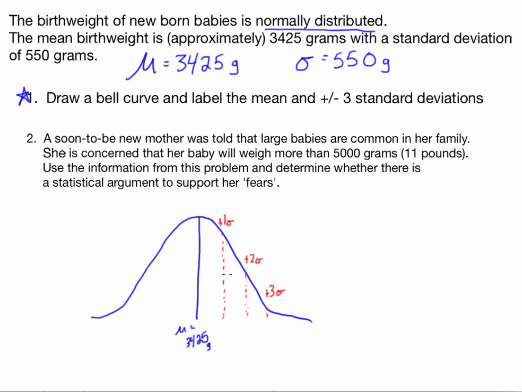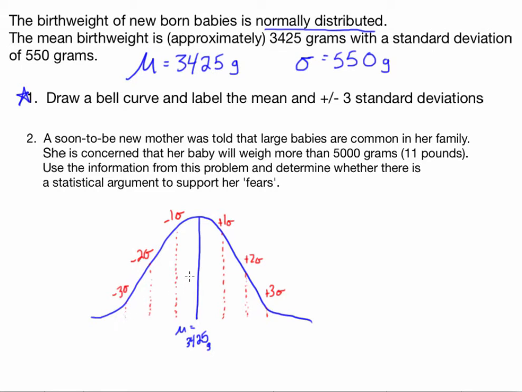Now, given that these are adding standard deviations in the positive direction, I could also consider observations that are to the left of the mean. So what if I take away one standard deviation? Where am I going to be relative to the mean? If I consider observations that are even more to the left, what about 2 standard deviations away? And finally, 3 standard deviations.